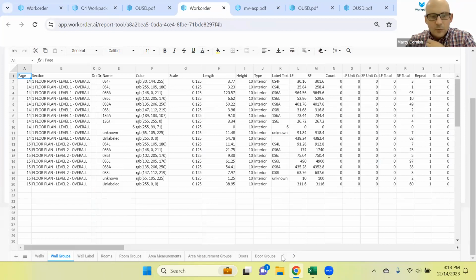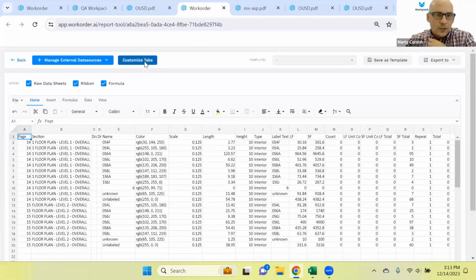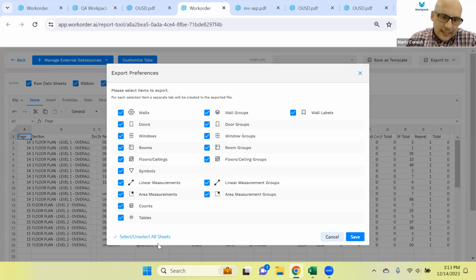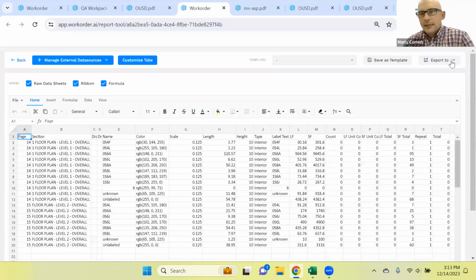Sometimes it's a little bit more data than you might want or need, so now you can flexibly select what you want to view. If you just want a couple of these groups broken out, we can just select or unselect. Maybe we get our tables and click save, and then we can export from here right into Excel.